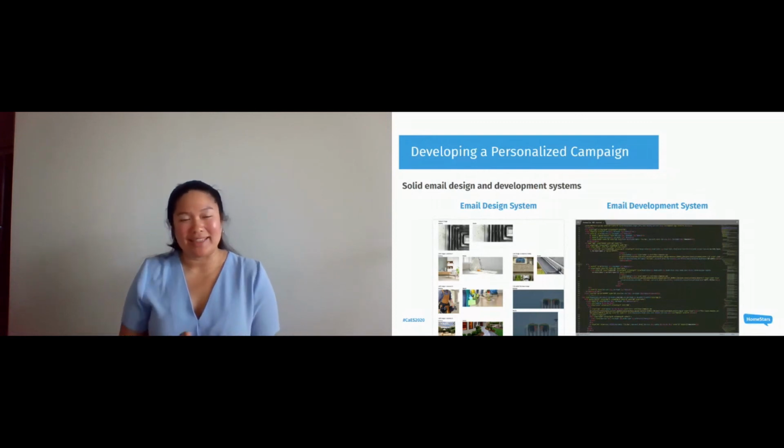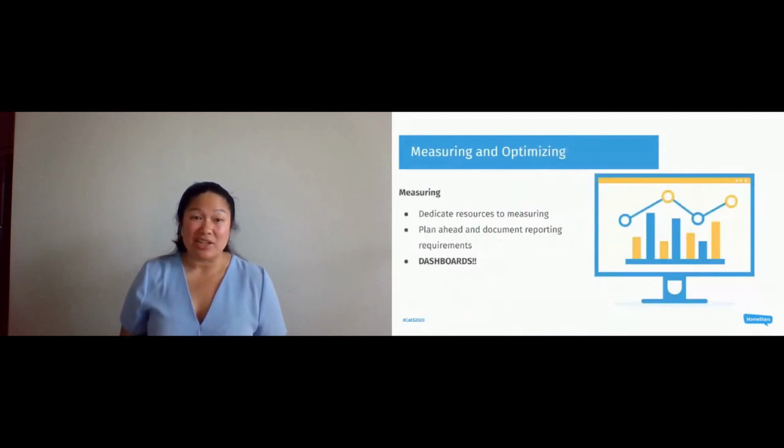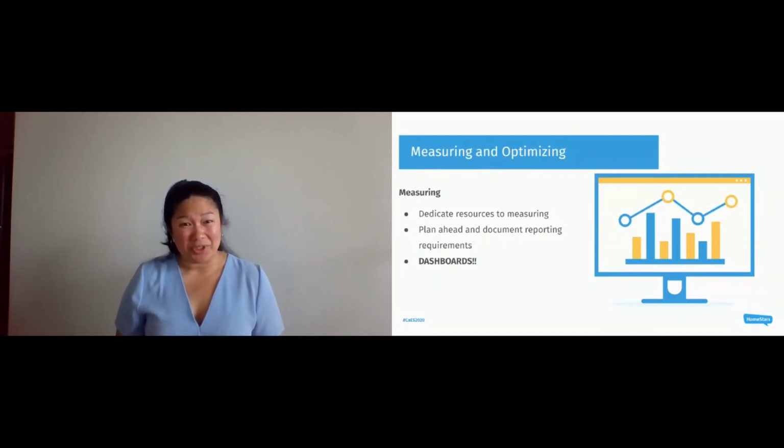Measuring and optimizing. One of the most important parts of email marketing is measuring the impact of your campaign, because we have dedicated a lot of time to pushing our personalized campaign to production. We should absolutely measure how they perform. Ideally, you will have a resource scheduled in to do this. I think this is one of the most important parts of launching a campaign that a lot of teams do not perform. Measuring helps you identify any issues with your personalized campaign.